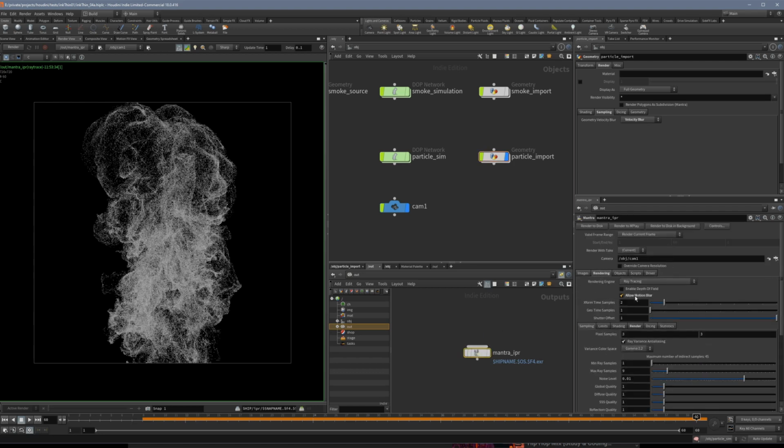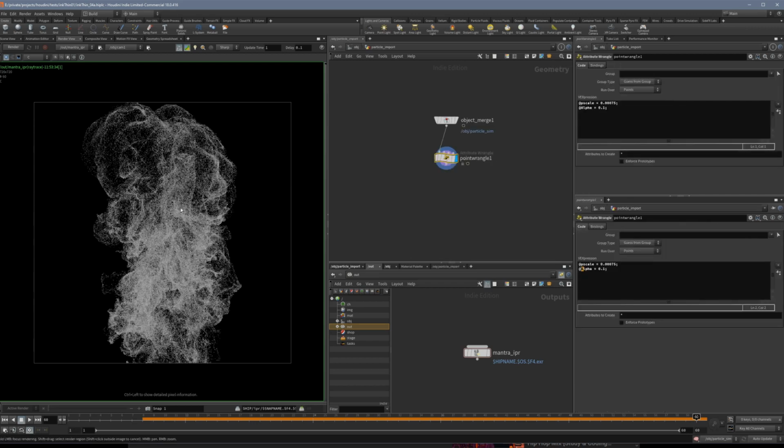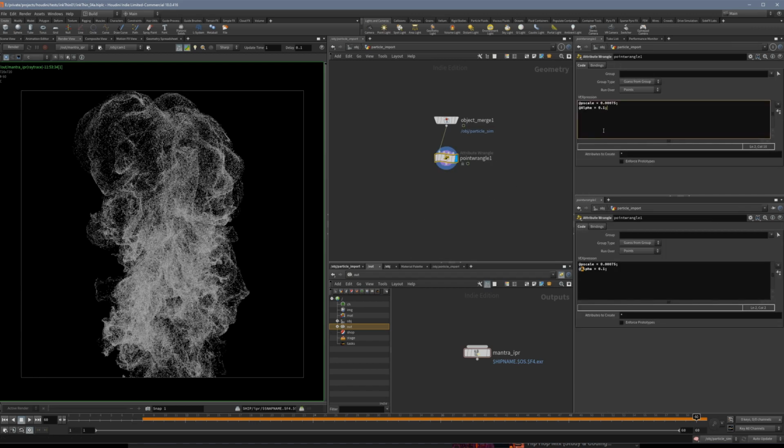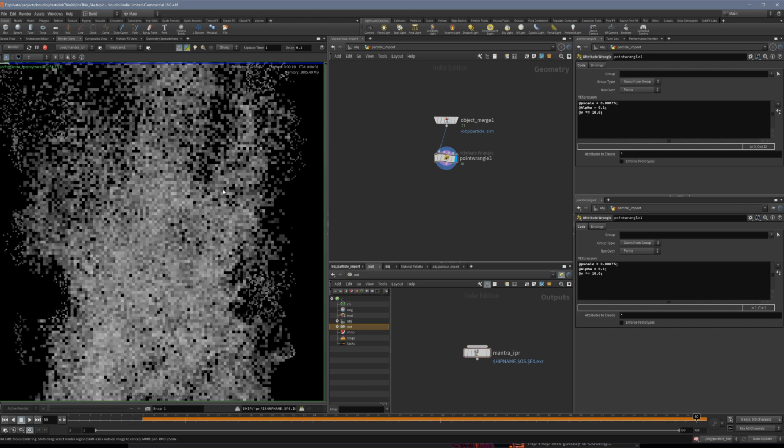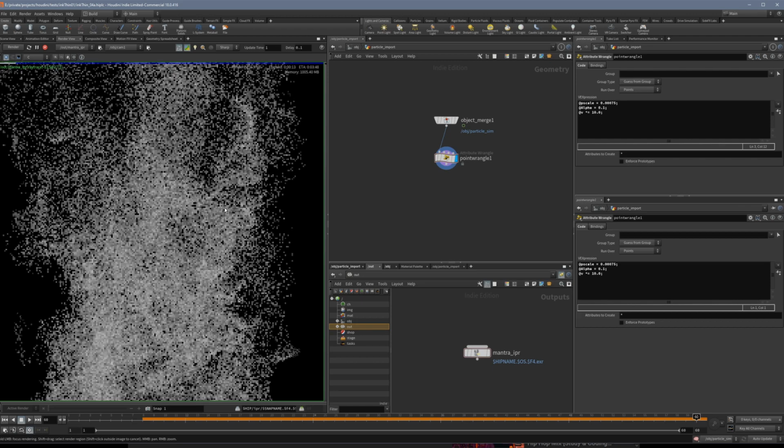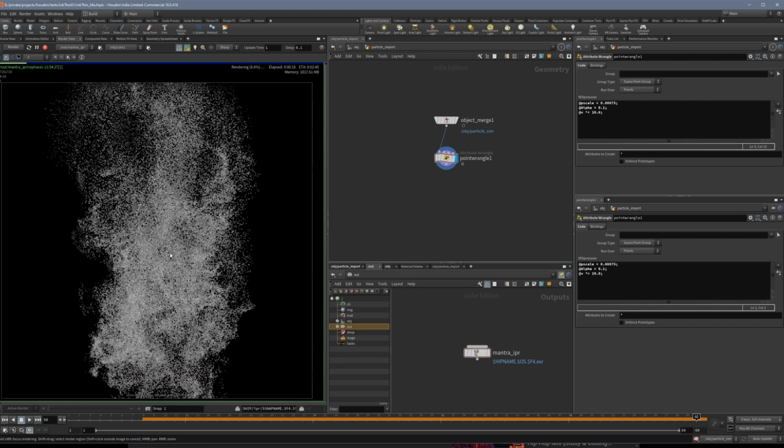Now we have it, and it's usually a bit subtle, so what I like to do is in here in our point wrangle, I set the velocity by multiply equals to, let's say, 10 times the actual velocity, just to see if the motion blur actually works. I like to use higher values just to make sure it actually works, and then you can use lower values. And yeah, I think it worked. And let's make it like this.